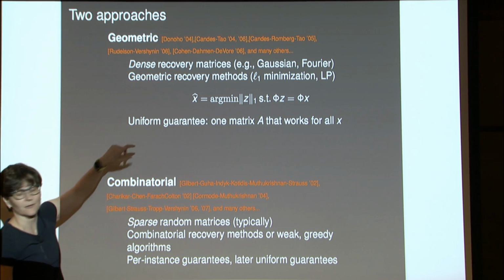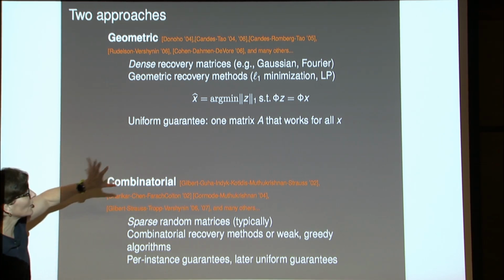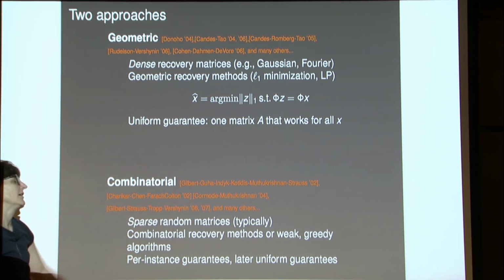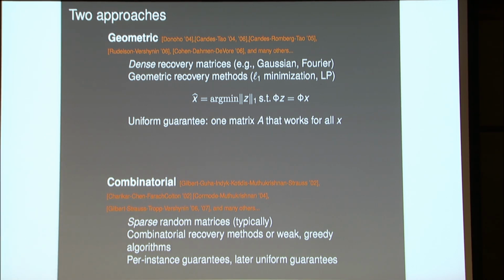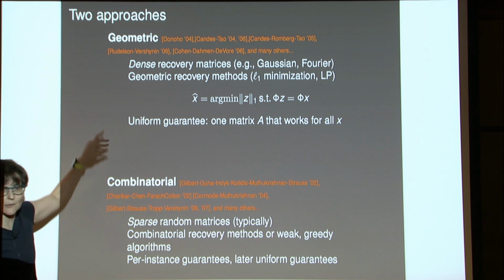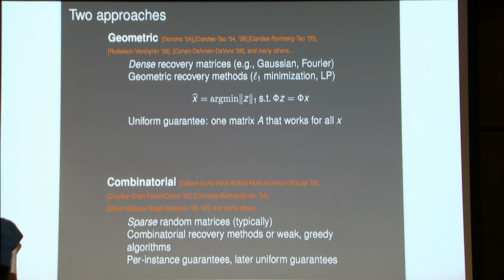This was elegant, this was beautiful mathematics, there's all kinds of geometry in here, and this was sort of seat of the pants constructions that just sort of worked. Okay, and so at some point we wondered, is there anything that's similar between these two approaches? They have the same sorts of guarantees, and yet they're going after very different objects, and they have very different algorithms. How do you reconcile these two?